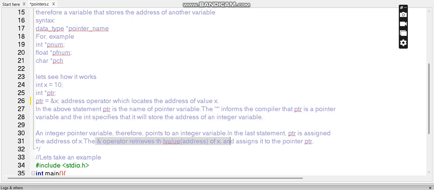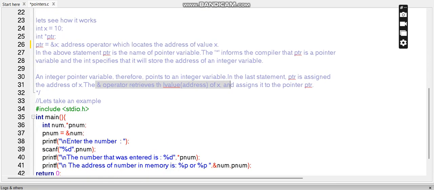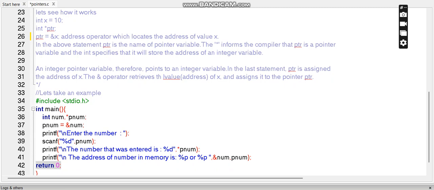So let's come to our code. Main header file, stdio.h, main function, and returning something from main function as termination of the program. This is a variable, and this is a pointer variable which can store the address of variables whose data type is integer. When we are assigning the address of another variable to a pointer variable, the asterisk should not be there, and asterisk pnum will directly call the value stored inside this address, or the value stored by this num variable.